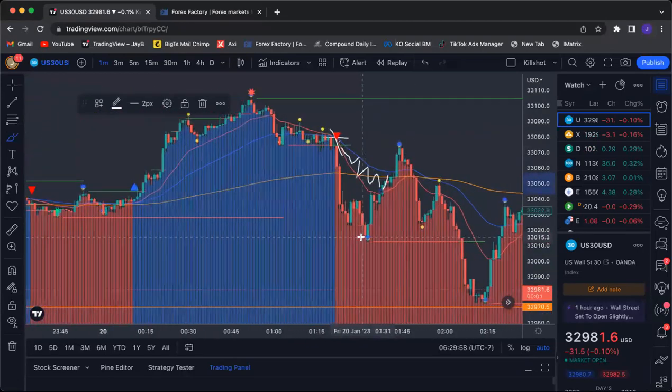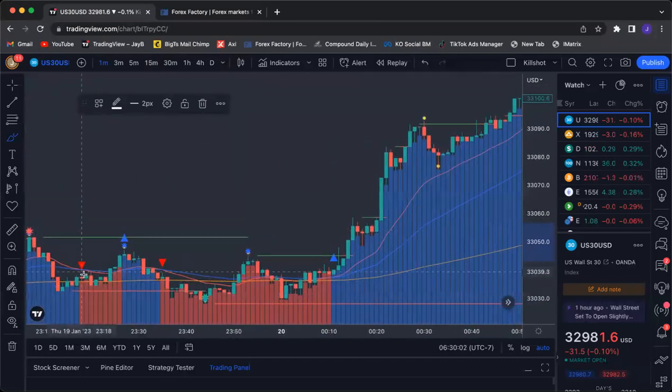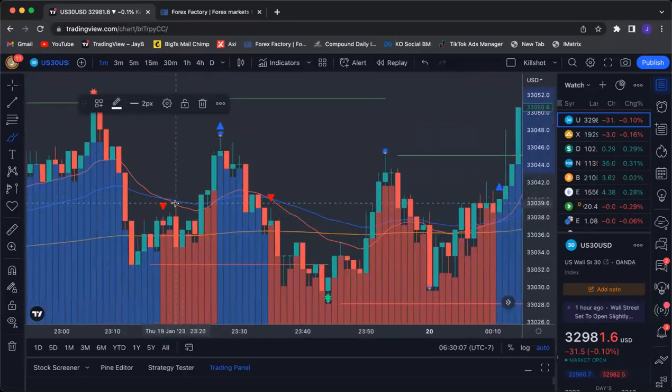So, right, we want to talk about this signal over here. Did these things separate? Look at these signals. Did they separate from each other in here? What are we talking, a pip or two? Did they separate from each other? So do you think if it's got a fresh cross, it doesn't have much of an angle and it's not separating, do you think those signals are going to run and be strong?